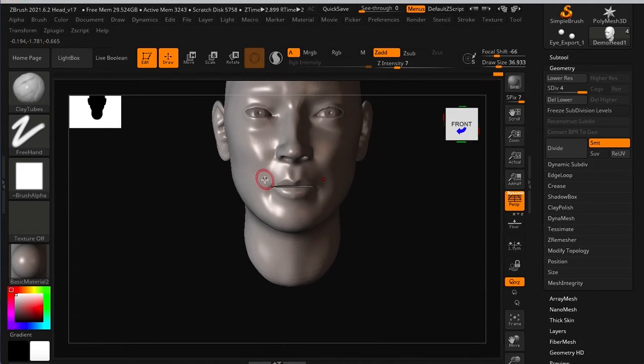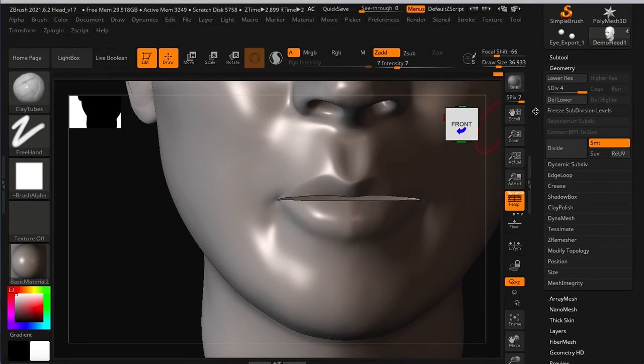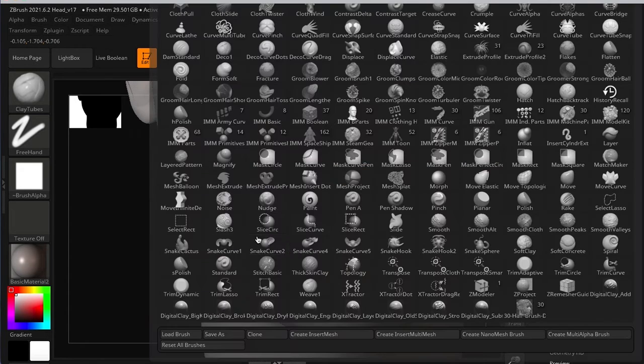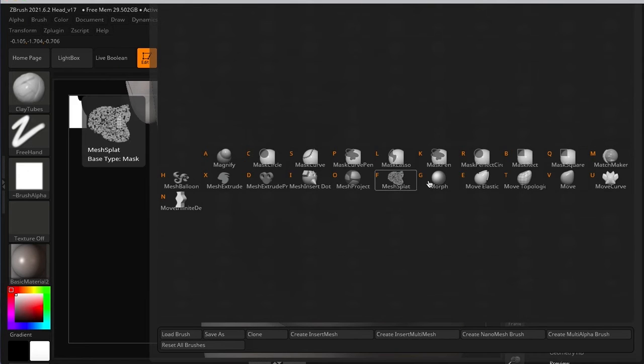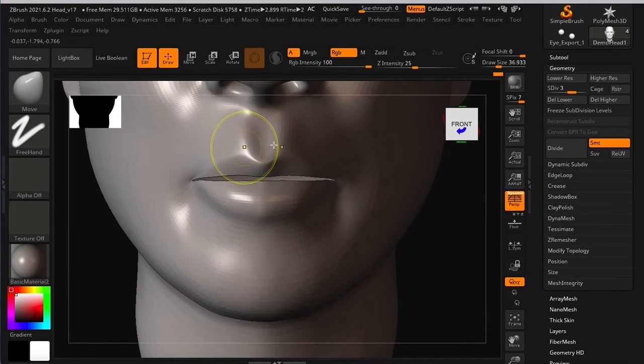But to kind of start this off, if I want to close this mouth, for instance, that can be a little tricky a lot of times because you'll want to use your move tool. Now working at a slightly lower subdivision level here. So I'm clicking my brush, then pressing M, and then V, or finding it right there. But you can see here, when I move the upper lip, you see how it moves the bottom lip as well? So one thing you can do to avoid that is you can use the masking tool to help you out.